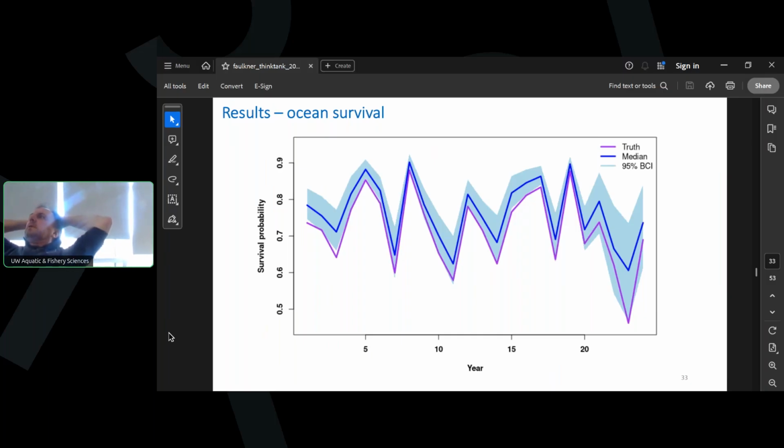So there's the true value that was used to generate the data in the simulations, and then there's the estimated posterior median in blue, and the credible interval in light blue. So it's tracking closely, but you can see that the intercept is off. It's still pretty close for not being able to do this before, right? Before everything was collapsed together, with first year and multiple year survival into one thing.